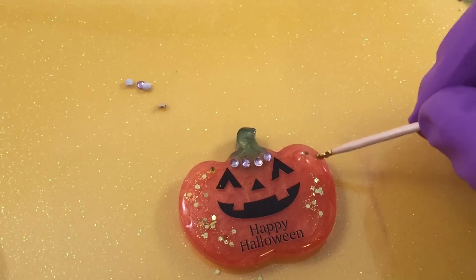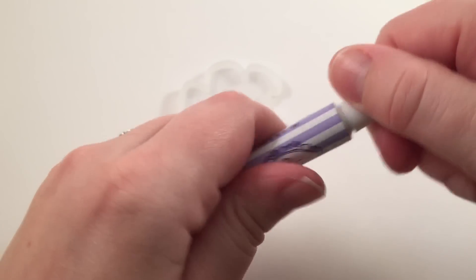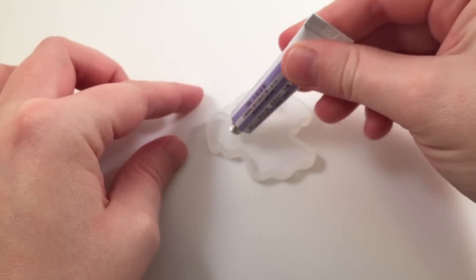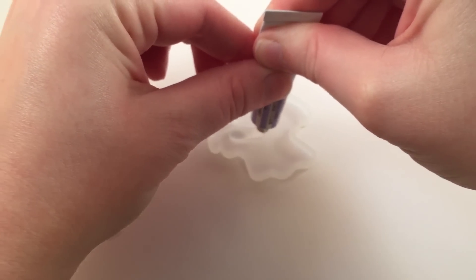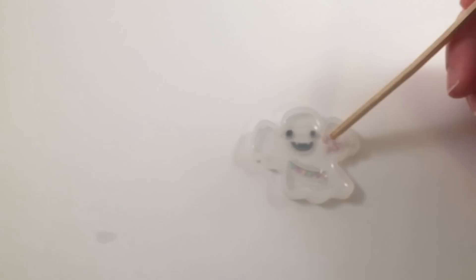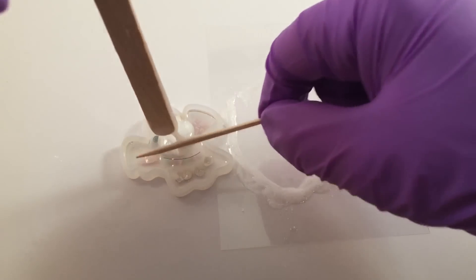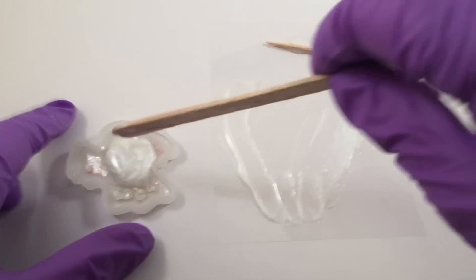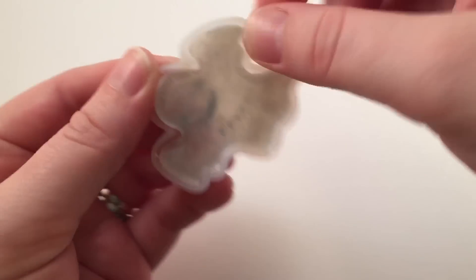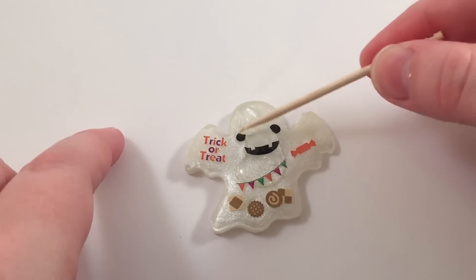Adding glitter in the doming process was probably my most favorite part of making these little resin charms. I found this UV resin at Daiso and it actually doesn't smell, so I think it just depends on the brand. These little tubes were a dollar fifty and I could do about one piece per tube, so it worked out because I could just go to Daiso and buy a bunch. You don't have to use UV resin with this kit — you can use regular resin. Here I'm making the ghost and adding some pearly white; this one also came out a little thin, so it was trial and error figuring out the right amount of resin.